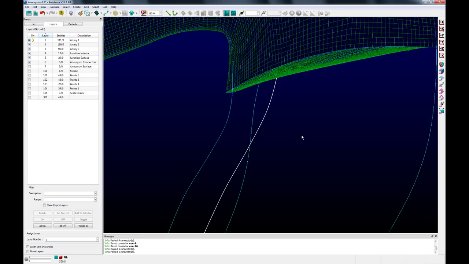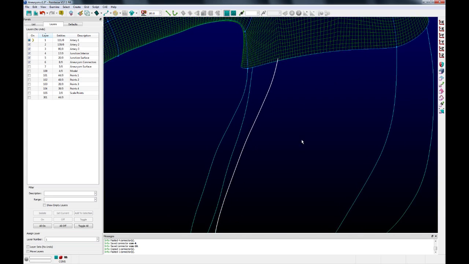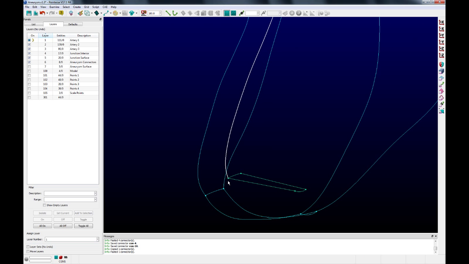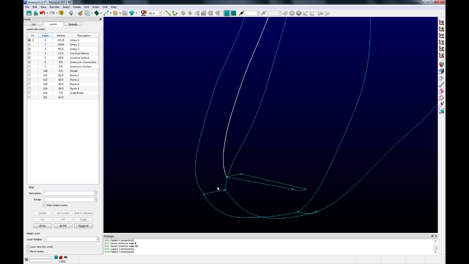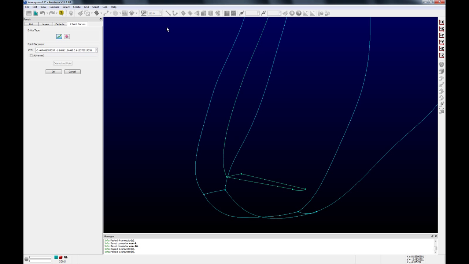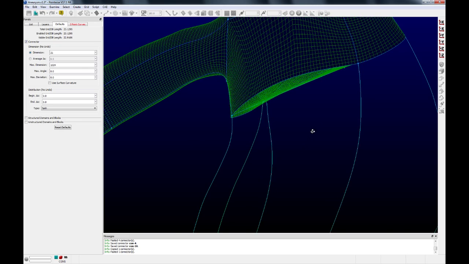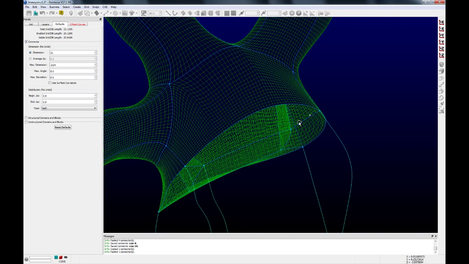Then select OK. The other thing that we want to do before I get too far along is we want to actually complete this bottom topology down here. So I'm going to go up here and create 2-point connectors. Now we want to be careful here. The dimension of these connectors is going to need to match the dimension up here, which was 11. So I'm going to change my default dimension to 11.